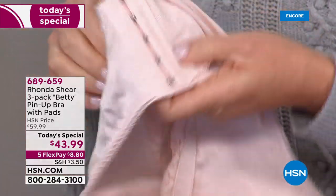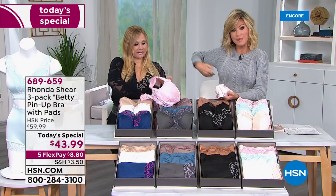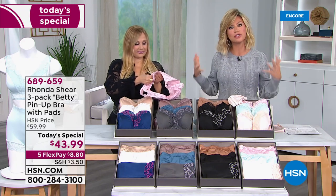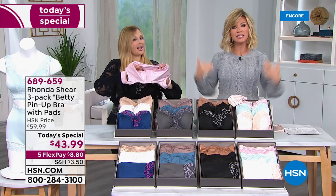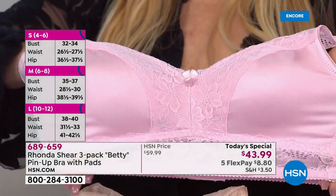To do five hooks — it doesn't matter if you're not large-busted; you still want the five hooks. When you step into this, regardless of your cup size, even if you're extra small and an A cup, it just gives you the support to stand taller. Whenever I wear the pin-up with the five hooks and eyes, I just stand taller — it smooths everything out. It's the most comfortable bra giving you the proper support. It gives you the look of wearing an underwire, and you're not. Today you get three of them for $43.99.